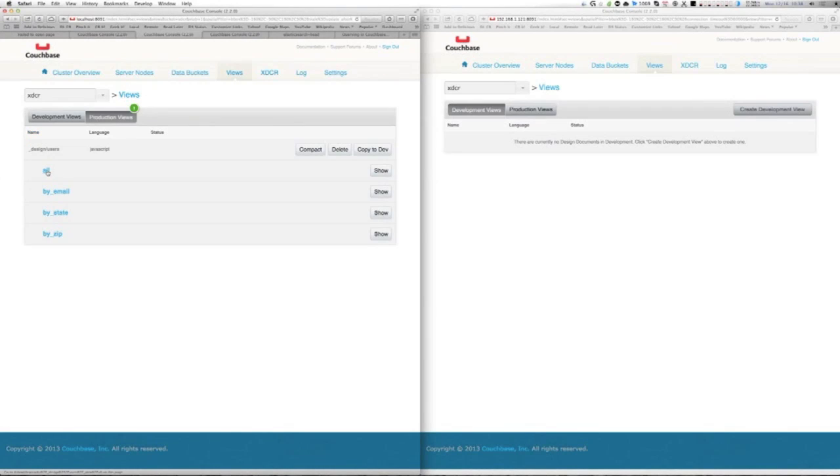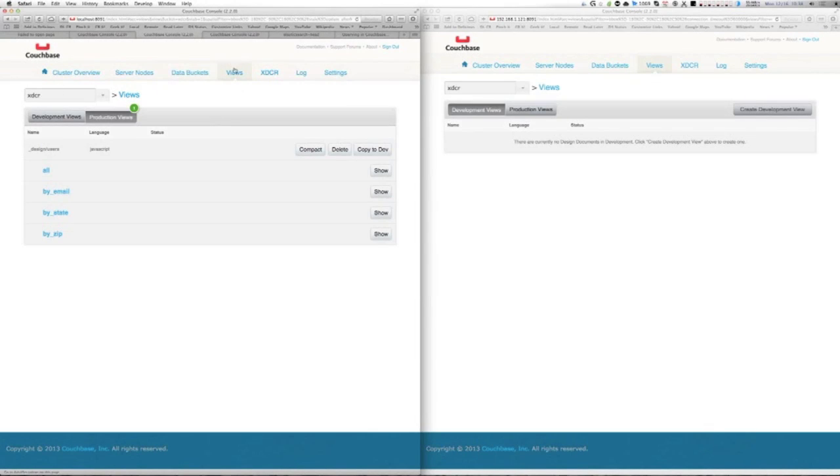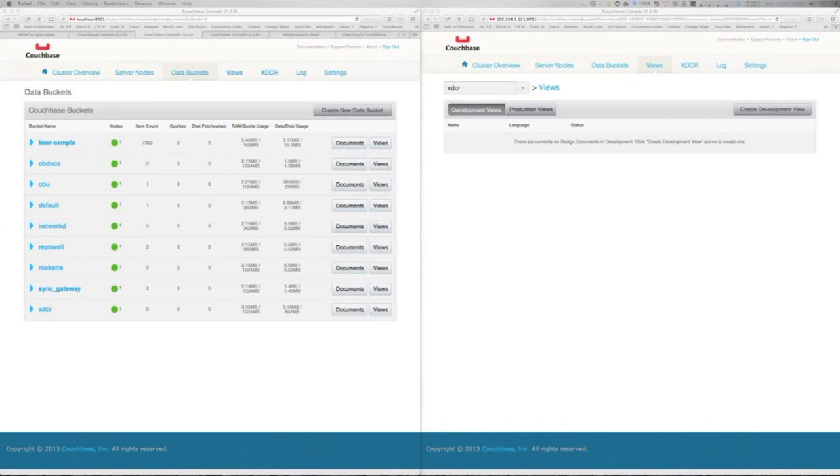And one last question from Michael. Is XDCR an all or nothing approach? Can you define what you want to replicate to the other cluster? Oh, sorry, say it again. Is XDCR an all or nothing approach, so do you have to replicate every single document from the first cluster to the second, or can you decide which one? Well, it is bucket to bucket, but right now it is all documents within the bucket.